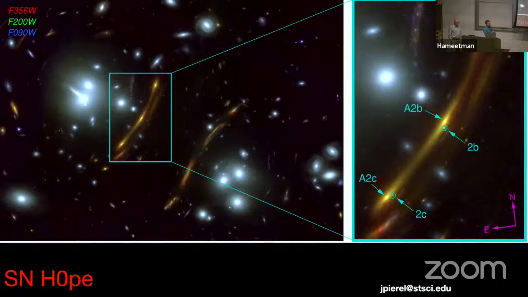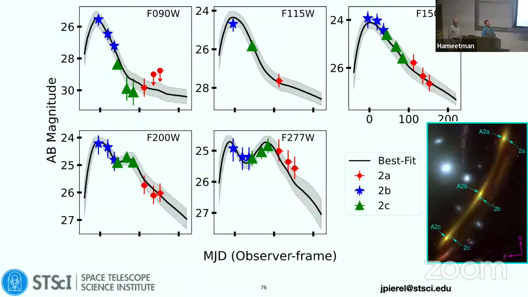and also pure chance that we're even seeing multiple images at the same time, right? If we had observed this one maybe a month later, we probably just wouldn't have detected it, since it was close to the end of its evolution, as you can see here. And if we'd observed it a month earlier, we would have seen this one at peak brightness instead. So pure chance, but we've been pretty lucky.